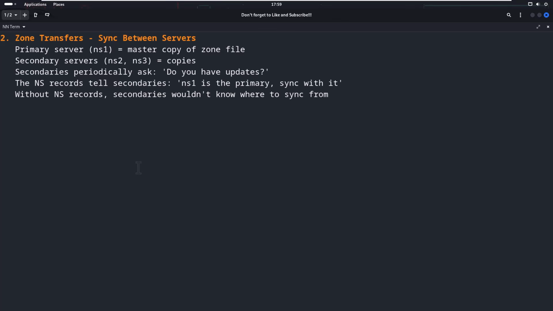Zone transfers. The zone transfers are replication, if you will. So you're going to have the master copy, which is going to be NS1, and then you'll have NS2, 3, 5, whatever you have. And every so often, the other name servers are going to ask NS1, do you have any new information for us? And it may say yes or no, and it will sync with it. It's not like 2 syncs to 3, or 2 syncs to 1 and 3 to 2. Everyone goes to 1. 1 is the master. It's kind of like master-slave in replication. It's the same principle there.